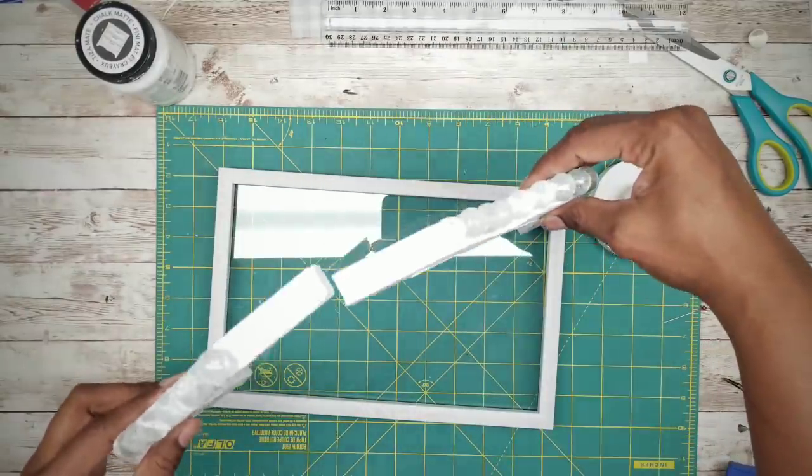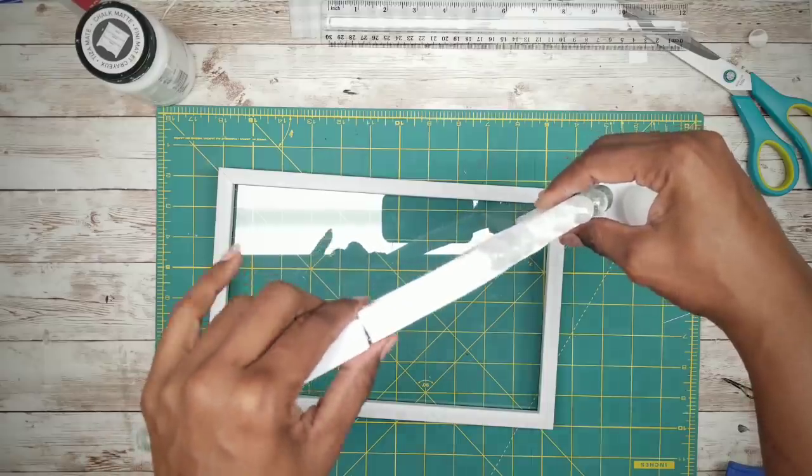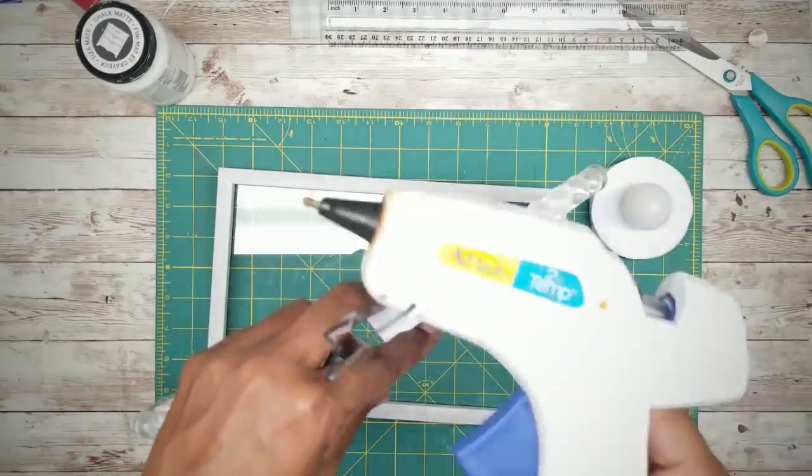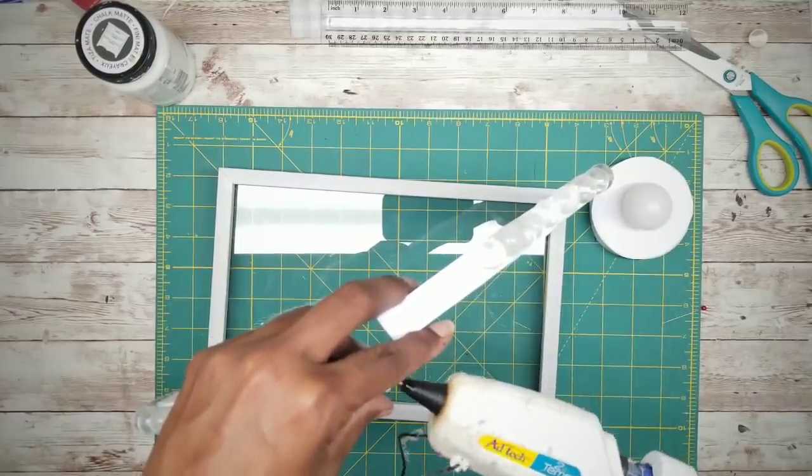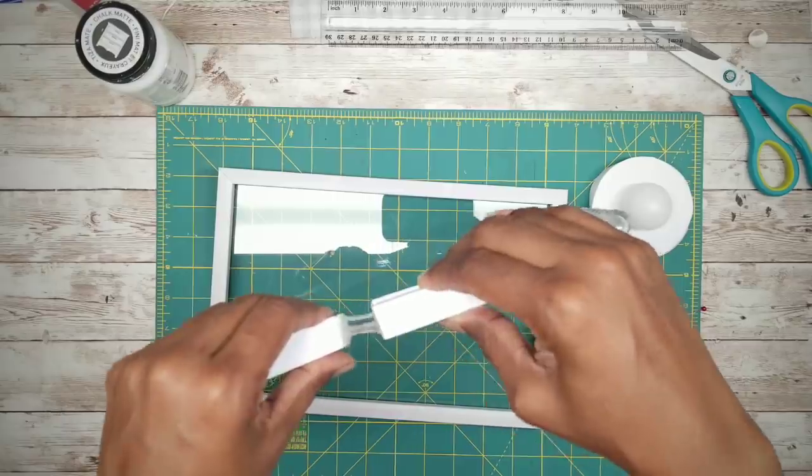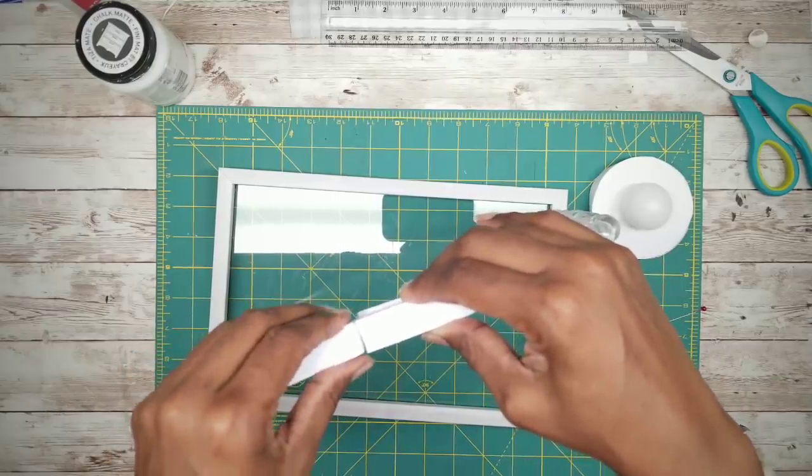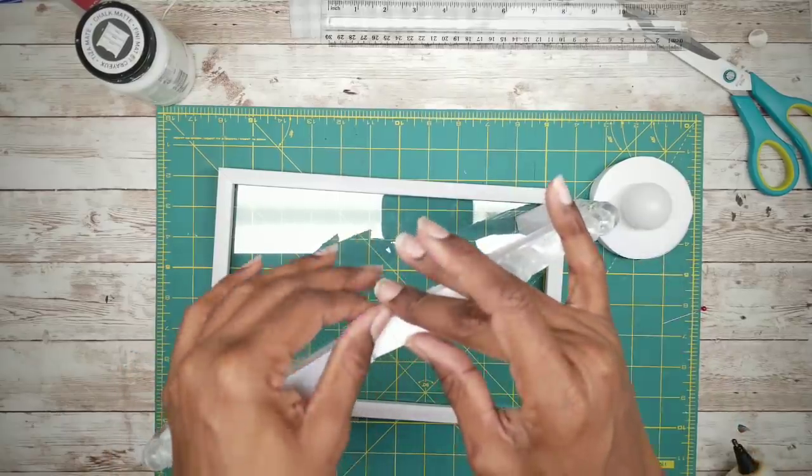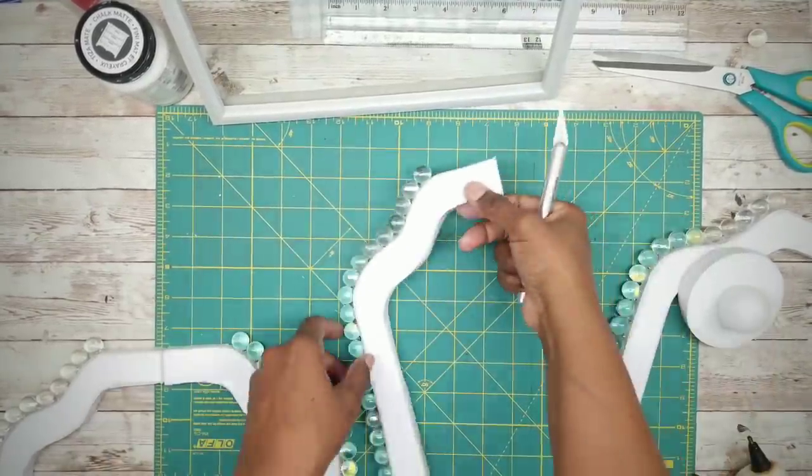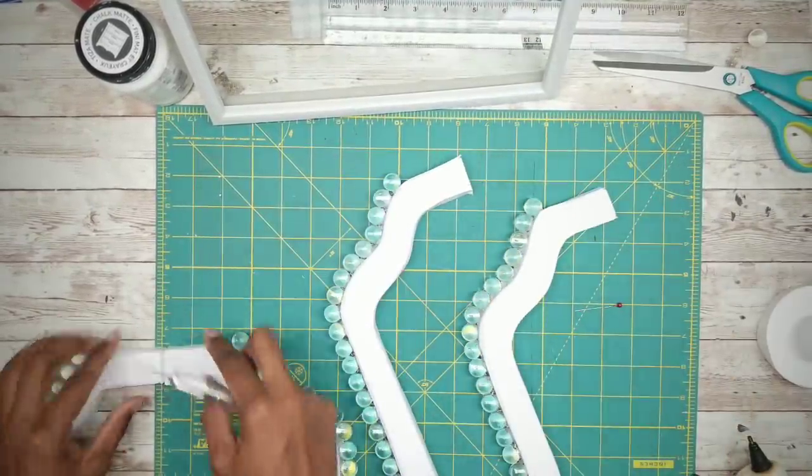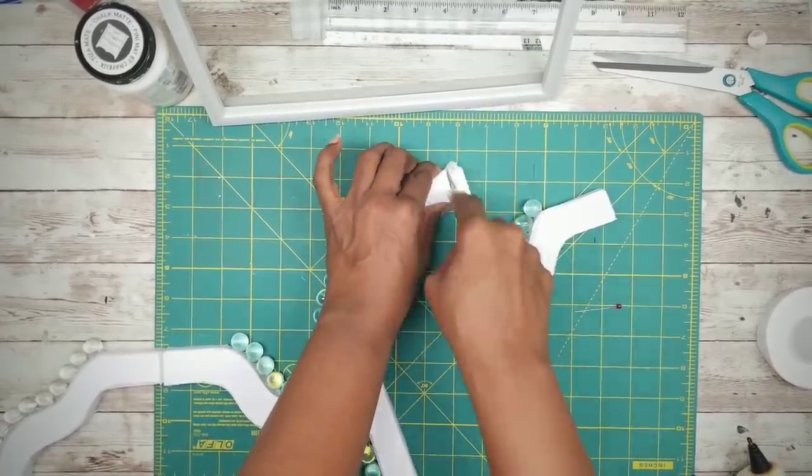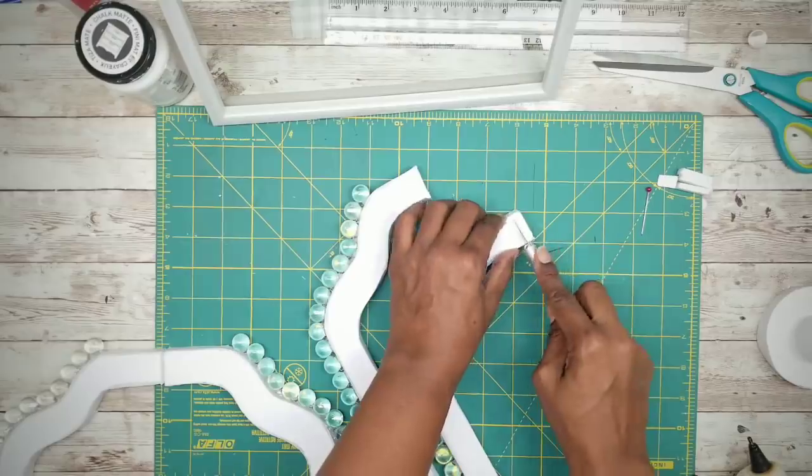I'm going to take two of the arches and place one in each corner and match up those middles. Once the middles are matched, apply a generous amount of hot glue and connect the two pieces at that center. Hold it in place until it's bonded. Then I'm going to take the other two arches and trim off about a quarter of an inch from the top edge so they will fit against the center arch.